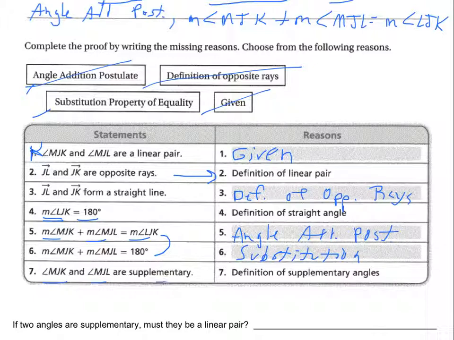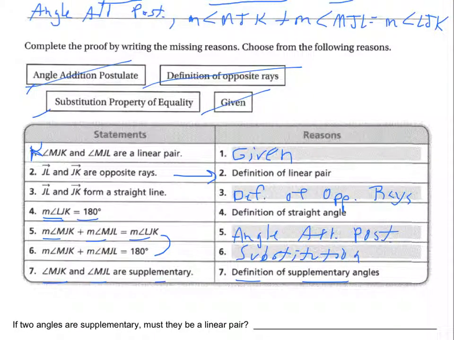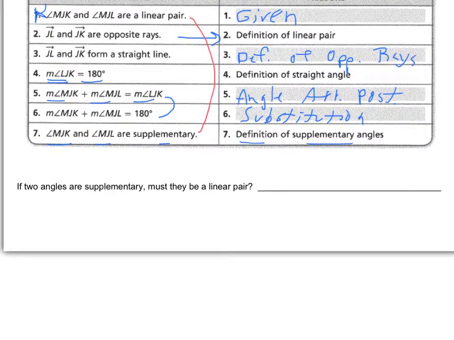The two are supplementary because the definition of supplementary angles says that if you add them up, if their sum is 180 degrees, then they're supplementary. So there is our proof for linear pairs. So from now on, we can use the linear pair theorem, so that if we have a linear pair, we can automatically go straight to here and say they are supplementary. So we can use that linear pair theorem in other proofs, and we will on the very next proof we have.